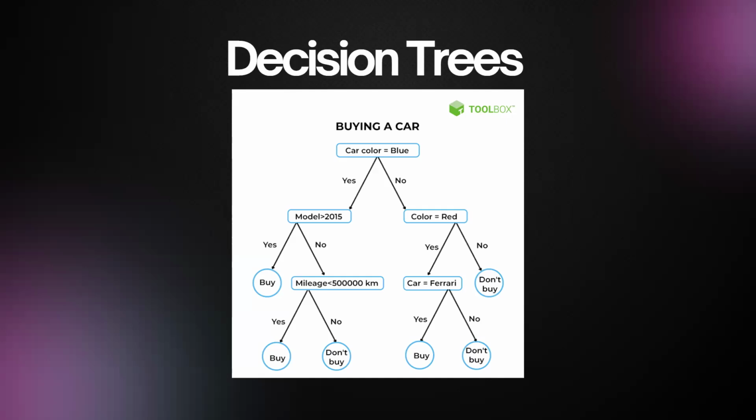Now, when you want to go and buy a car, this is one example. You'll certainly think about what's the price of the car, what's the color, is the model new or old. Let's say you're going to buy a second-hand car. Now, what is the mileage of that? What's the brand of that? So based on that, you will take a decision. So this is what a decision tree is for.